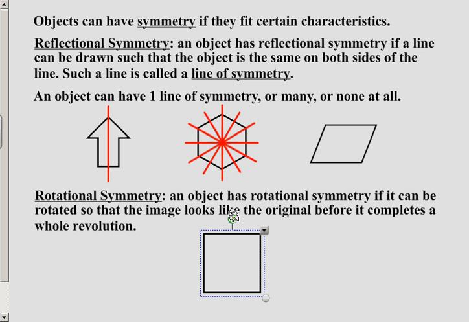So let me grab a hold of this guy here. That's its original state. That's the pre-image. But as I start rotating, do I rotate all the way around before the figure realigns with its pre-image? And as you can see, it does realign so that we cannot tell the difference between the image and the pre-image. This is what is known as partial rotational symmetry, because it is realigning at times, but at other times it is not. So that does have some rotational symmetry.